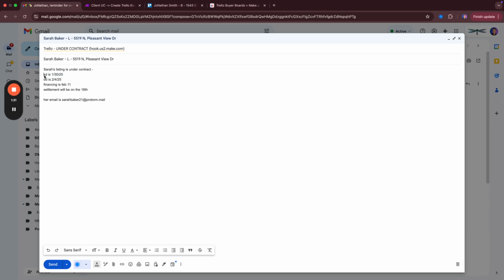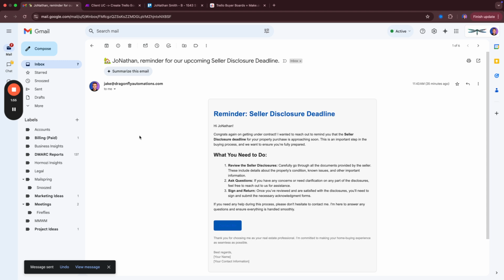So you can see I've got seller disclosure deadline. I just said SD, due diligence deadline is DD, financing and appraisal deadline, settlement deadline, and even the dates are all formatted differently. So we've got, these two are formatted pretty. That's February 11th. This just says on the 18th. AI will be able to parse all of that and put it together for us.